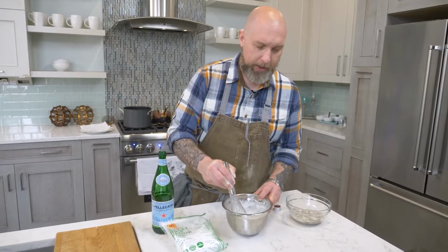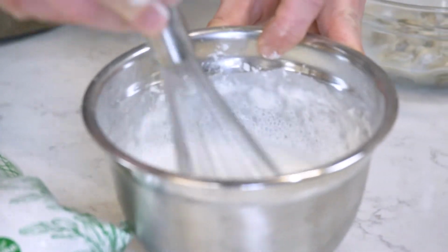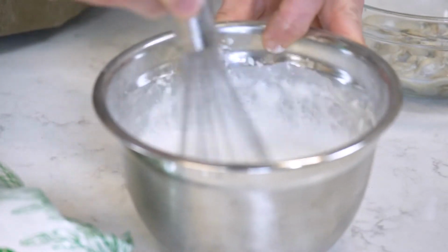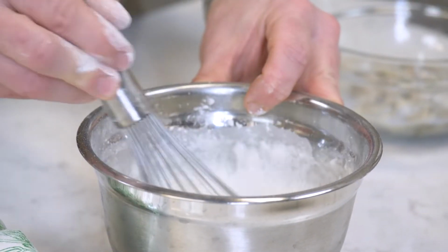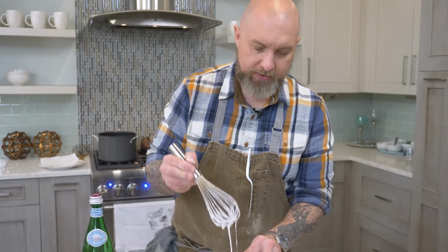So you want to mix it up just until it's a little bit thick. I want to make sure you guys can see that. If it's too thin, you can add a little bit more flour. If it's too thick, you can add a little bit more water, okay? Perfect, that's just the right consistency. So while we go fry these up, Maggie's going to show us how to make the slaw.